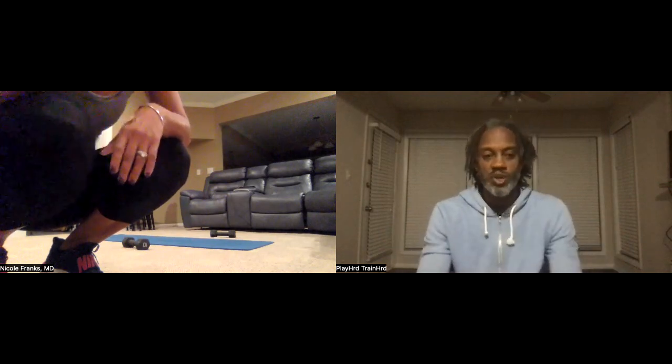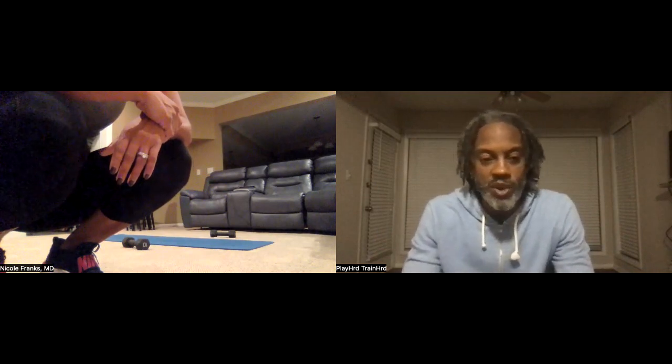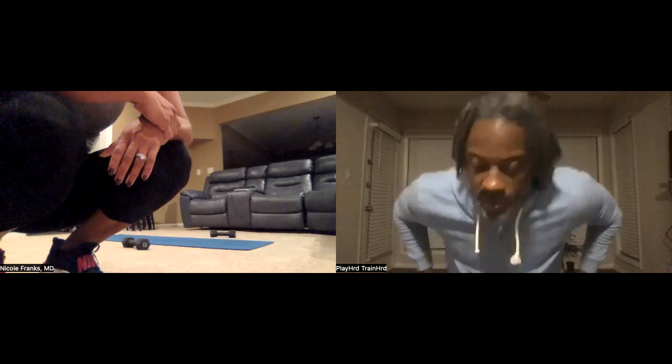After that, we're gonna keep the pressure on upper body. We're gonna flip it over to a high plank position. We're going 30 mountain climbers. We're gonna knock the mountain climbers out as fast as you can. We're doing that to shoot your heart rate up. After those 30 mountain climbers, we're gonna come back up to our feet.